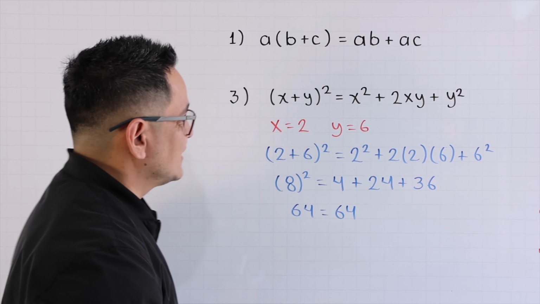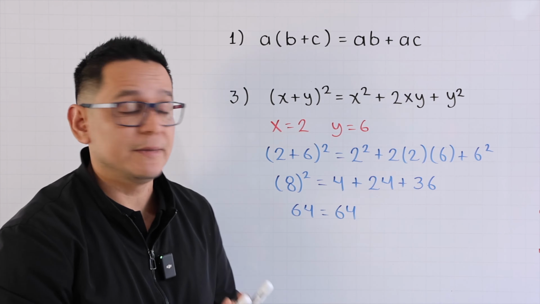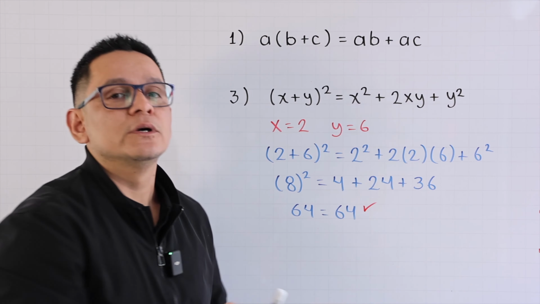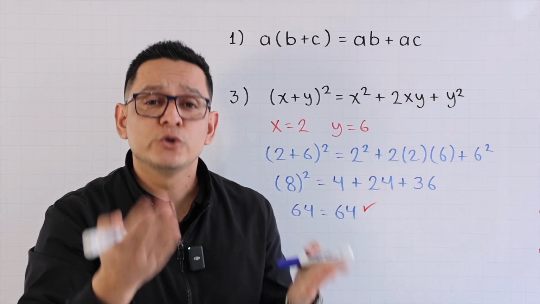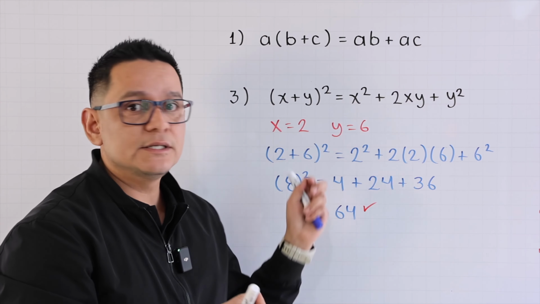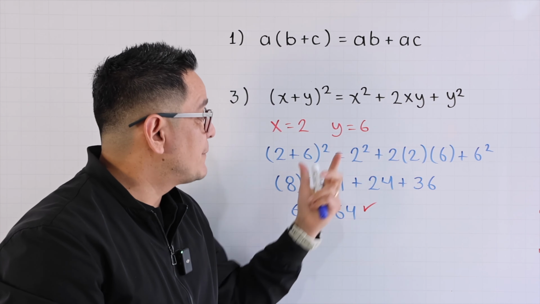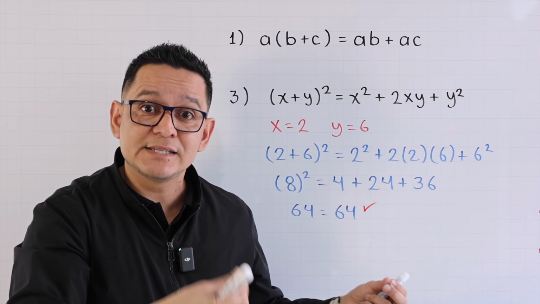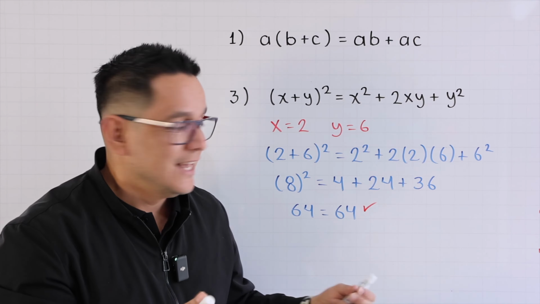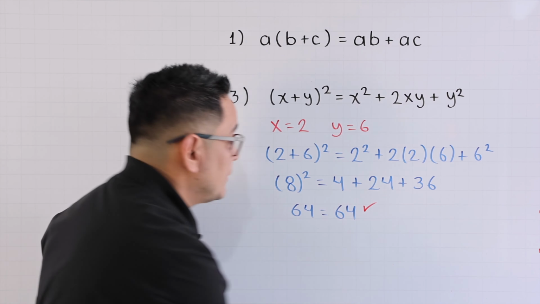So, as you can see, for these values that I picked completely at random, it does work. And again, I can keep changing the values, and it will still work. I encourage you to try with different values, and you'll see that indeed, the equality will always hold. So, since it will always hold, that means it's an identity. So this would be the first method.